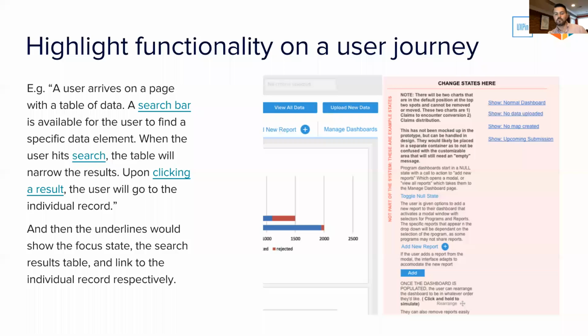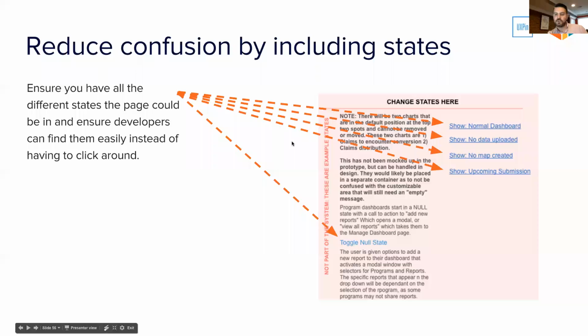So the format is a user comes into the page and is looking for a particular item. They can search, and we put a picture of the search bar, and they can click on the magnifying glass, et cetera, et cetera. So you can read here kind of how we handle that. And you also want to make sure that you're handling all the different states of that screen. So any modal windows, any states where there is no data, any failure states, any error states, not just the happy path, because you don't want to rely on the developers having to know how to bring up a certain instance of something. You want to be able to say, here are the different states, and here is what causes these, so they can have a better understanding of how it gets there.